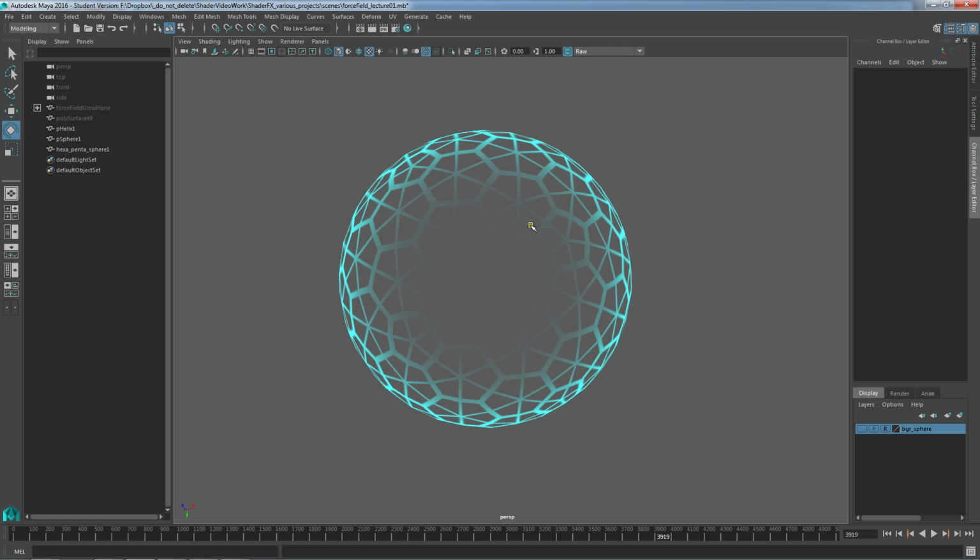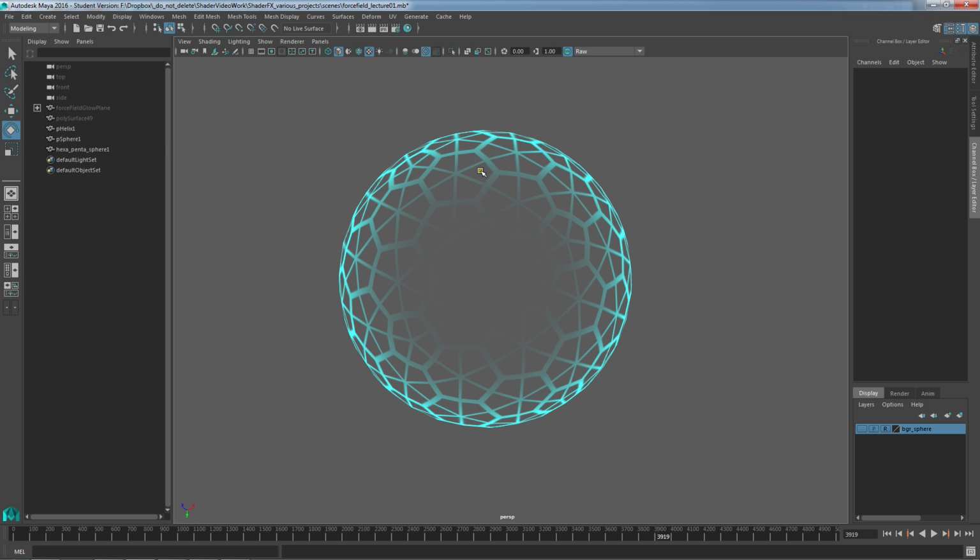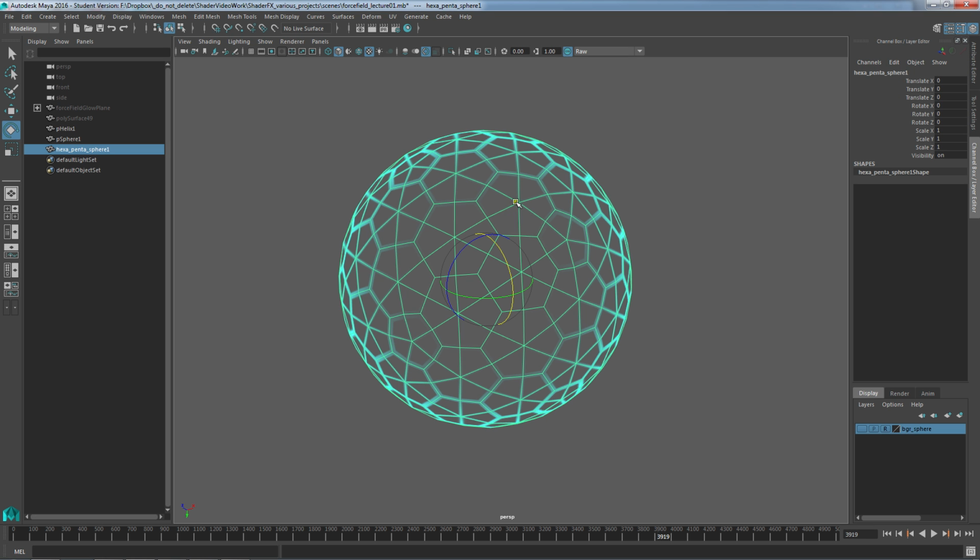but I did have some effect going on here, which would be sort of like a noisy pattern which will move across this force field, just to give it a feel of there being active energy which varies in strength or has a life of its own, if you will. And to add this, I used one of these gray pack noise textures, as I mentioned in the beginning, and I'll show you how that works.